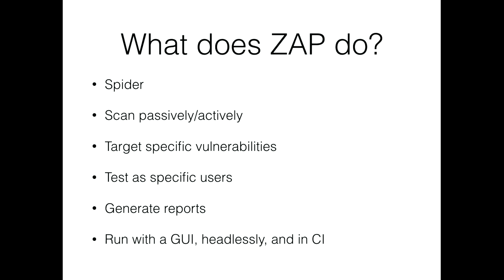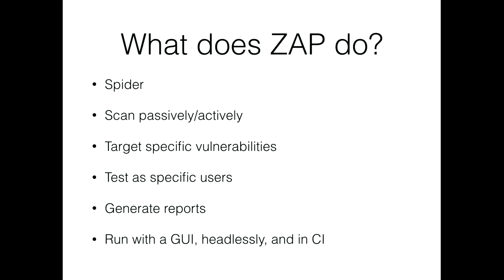But if you do, scan the crap out of that. It's so much fun. As part of these active scans, you can actually tell Zap what you want to scan for, which is really useful. Sometimes you don't want to scan for everything. You don't want to scan for these lightweight, low-risk vulnerabilities. You just want to get the hard-hitting stuff. You can do that. Also, it's most common, the real hard-hitting vulnerabilities are going to exist for logged-in users. So people with privileges. Zap can scan as that, and you can actually choose what privileges to give that, what user to log in as, and we'll go through that as well.